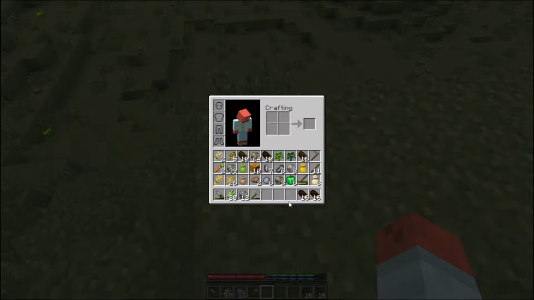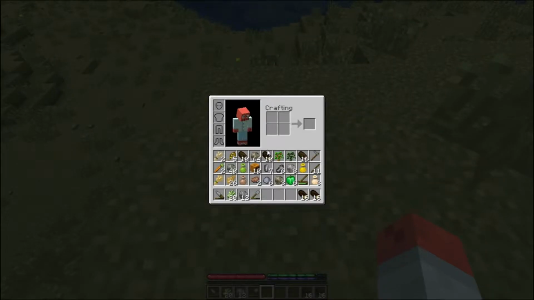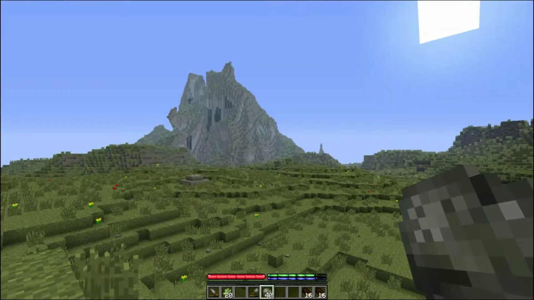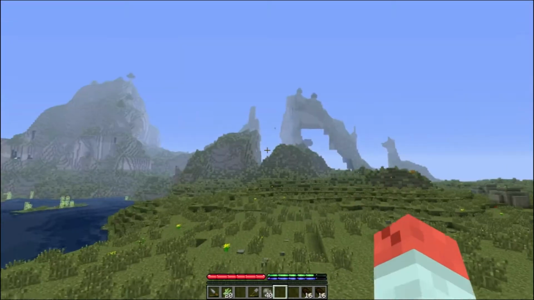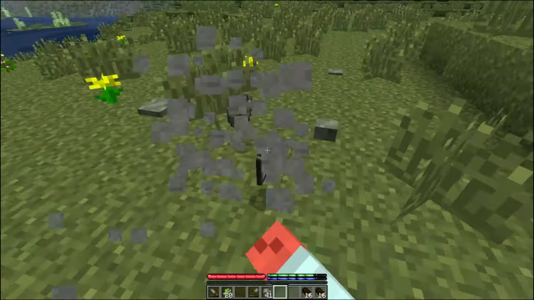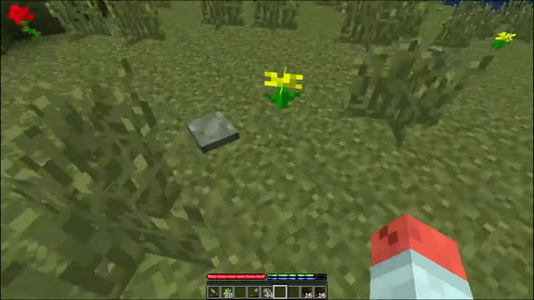Ooh, a new kind of rock. What kind of rock is this? Maybe? No? Oh, schist. We got schist. Schist, I think, is okay. Maybe. Man, those mountains just look cool until they start deloading. Alright. Is that a new kind of... Nope, it's still sphalerite.